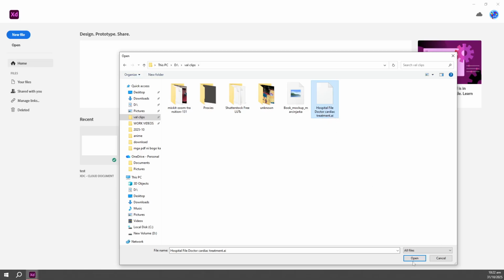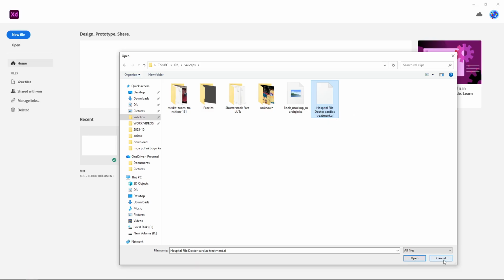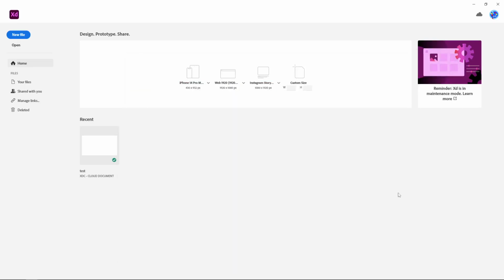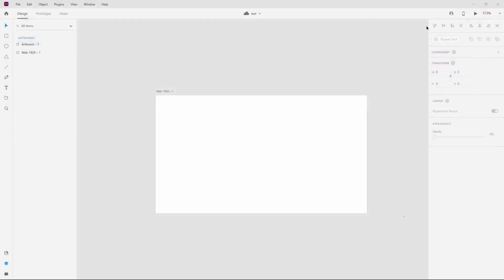What happens next is quite magical. Adobe XD will take your Illustrator artboards along with any vector assets and import them right into a new XD document. You'll see your design come to life, neatly placed as individual artboards in XD. This is particularly helpful if you're transitioning designs from Illustrator to work further in XD, giving you a fresh start in a familiar workspace that's prepped for whatever design magic you're planning on creating.